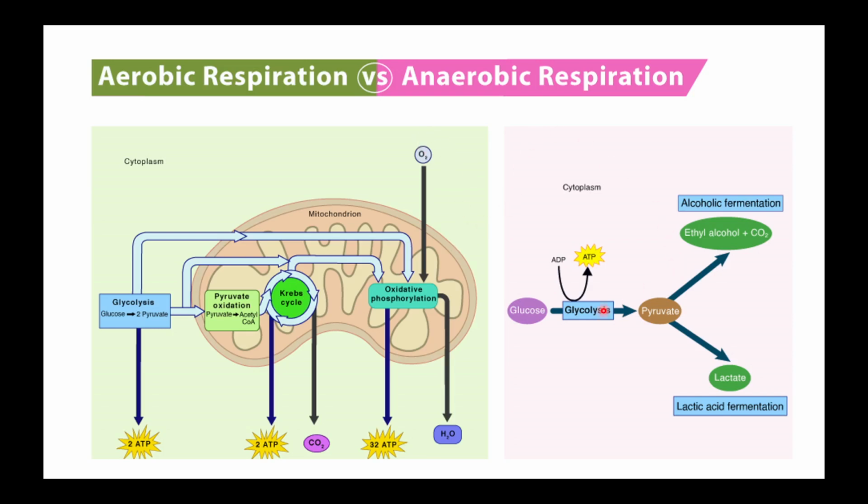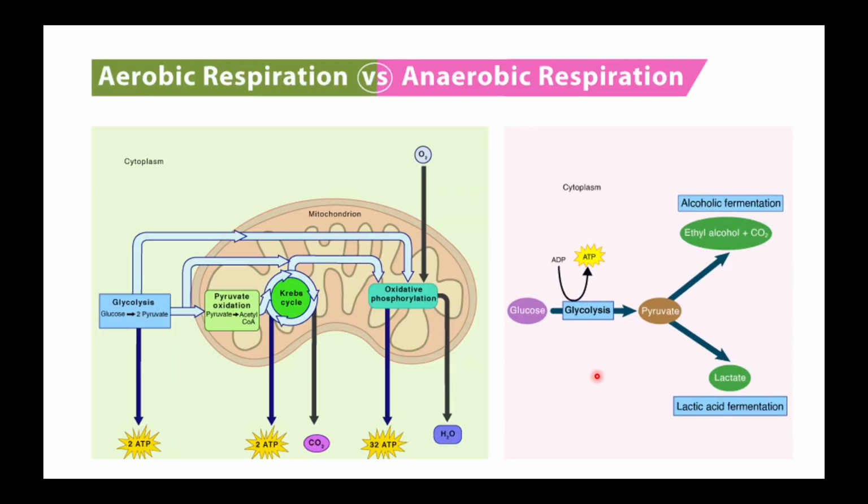Now in anaerobic respiration, what is happening? The glycolytic pathway was there. We got ATP, pyruvate. From these pyruvate molecules, either ethyl alcohol and carbon dioxide is released or lactic acid is released in case of anaerobic respiration, okay, when there's a limited supply of oxygen. Now, this was basically what all goes on, the basic metabolic pathways.